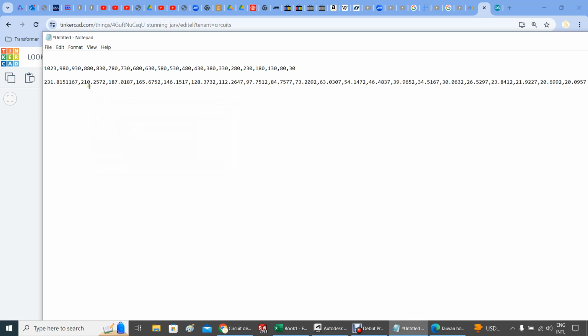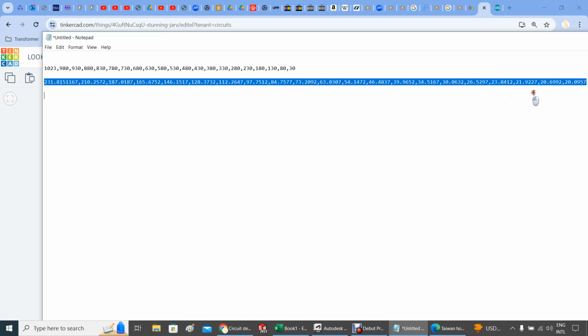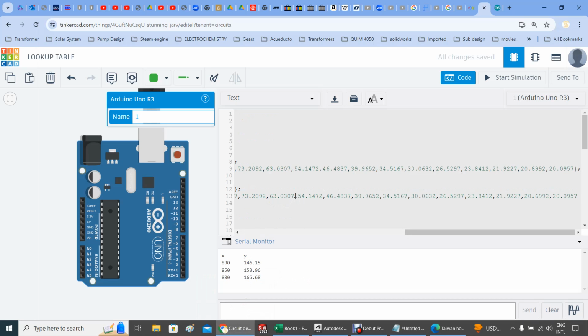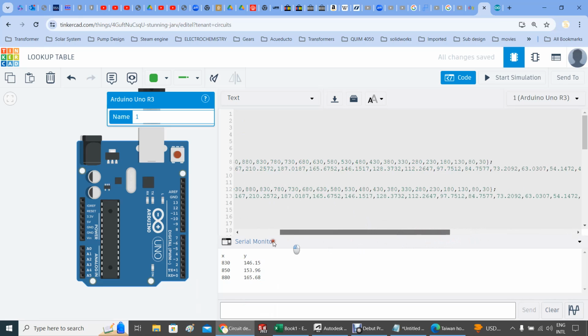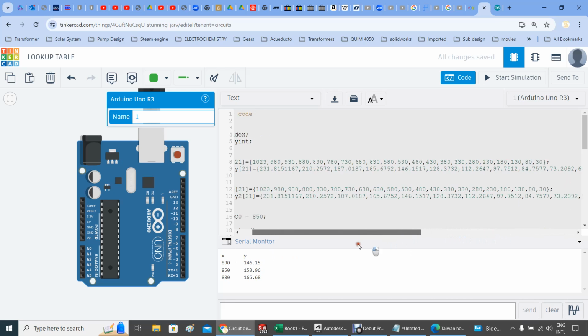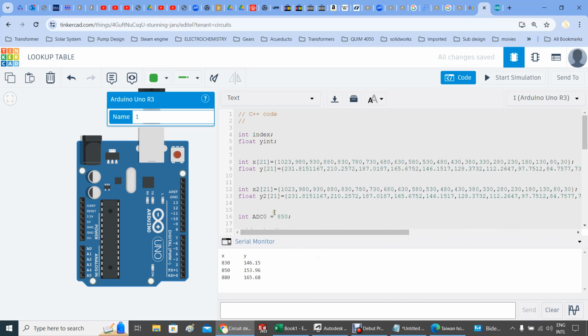So we got everybody separated by commas, and what we're going to do is copy the whole thing again, making sure that I copy the last one. So we copy that, and we go back to Arduino, and finally open the bracket here, paste, and go to the end. Close that bracket and semicolon, and I think we are done. It's the same definition.